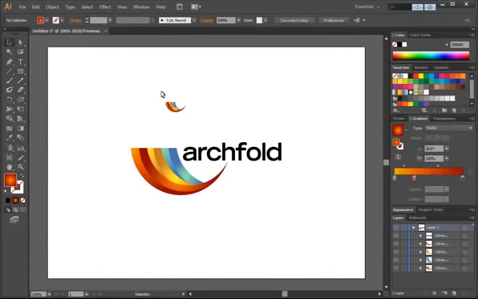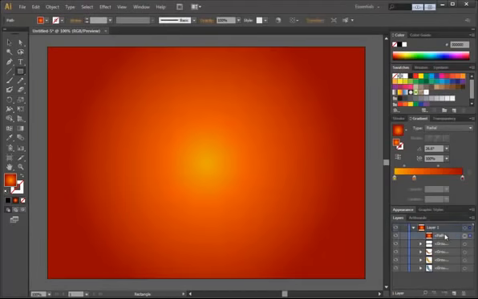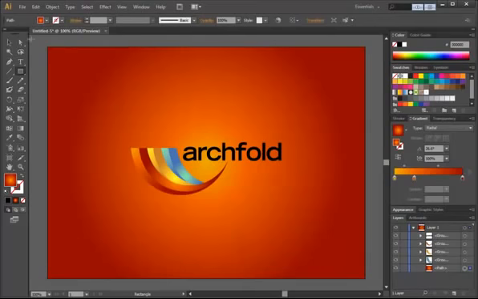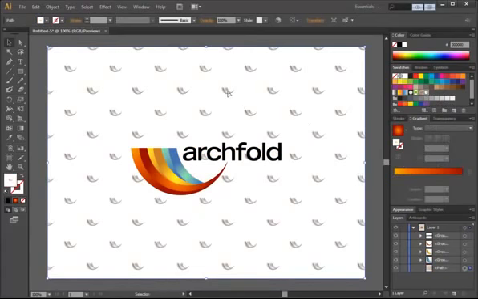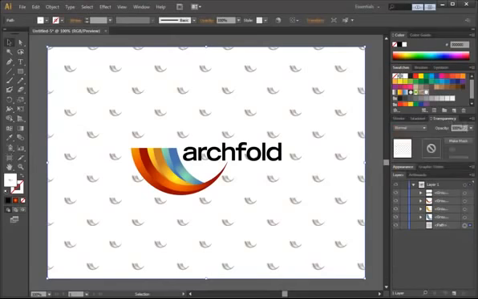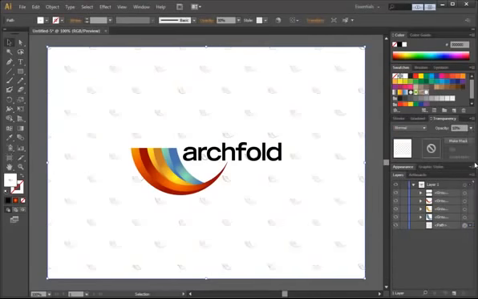And you can see that whole area goes completely away. So what we can do is create a rectangle over this entire area. We'll move it to the bottom. And this is our new pattern that we just created. If we select that, that gives us the pattern. Now it's still a little bit too much, it sticks out too much, so I'll go to transparency and take it down to around 30%. Then we can also lock this so we can't select it.